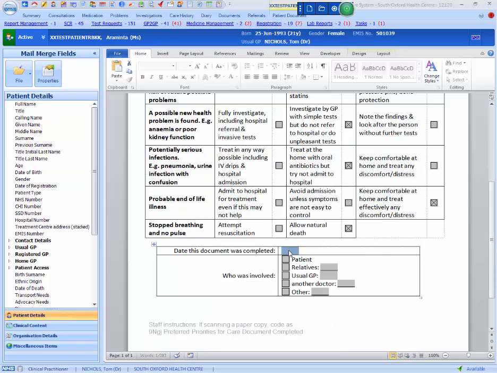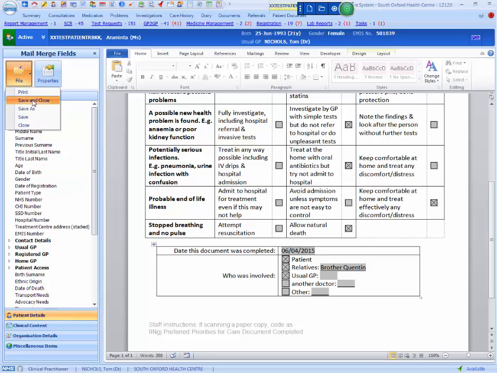On the bottom of the document is the date that the document was completed, and checkboxes to record who was present during the discussions. You will notice that there are no signature strips on this document, and the reason for that is this is best thought of as a recording of the discussions which took place on that specific date. If a patient wishes to have a legally binding advance decision to refuse treatment, this must be drawn up with a solicitor who is trained in the Mental Capacity Act, and so this document does not need to be signed.